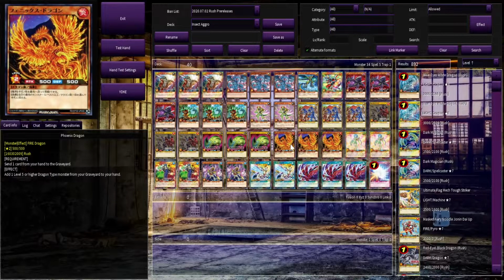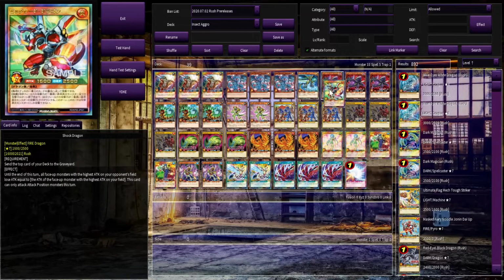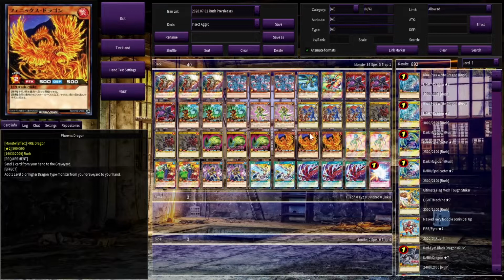Because we are running this Phoenix Dragon, we are running a bit more dragons outside of the Dragias, like the Star Dragon and the Shock Dragon, that are just pretty nice targets for this Phoenix Dragon, which is pretty nice to have, just to make sure you can find targets for this Phoenix Dragon.